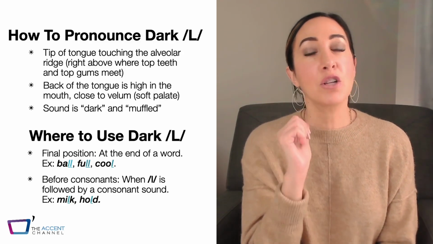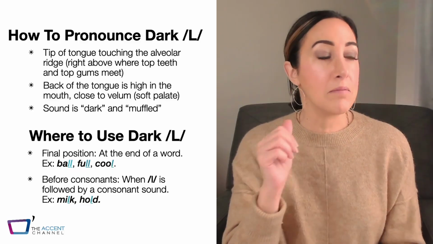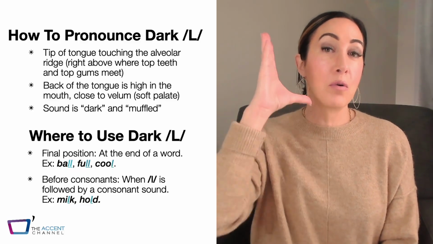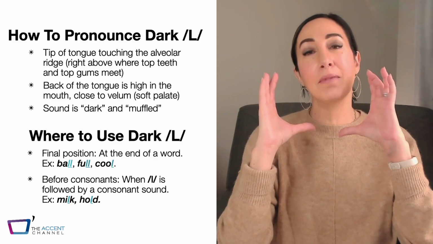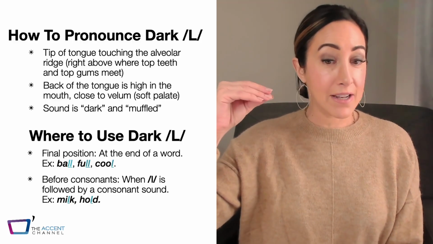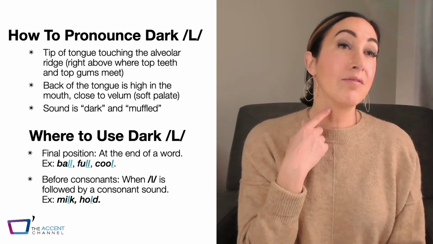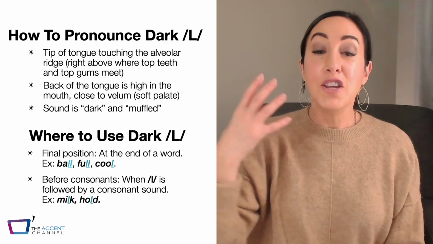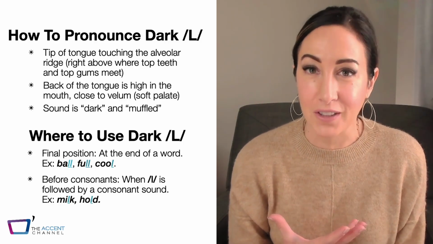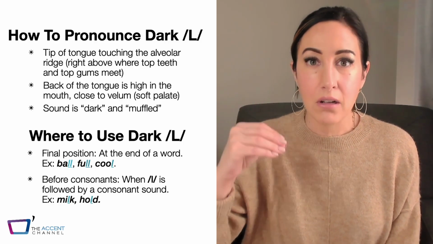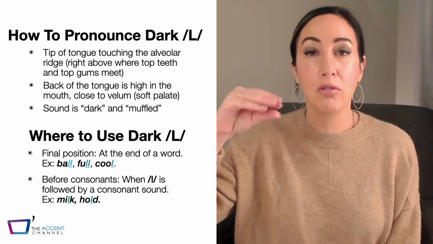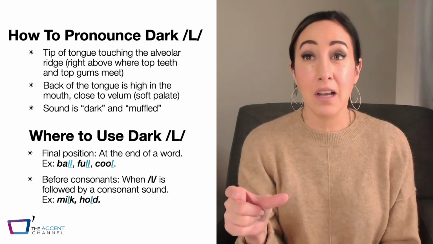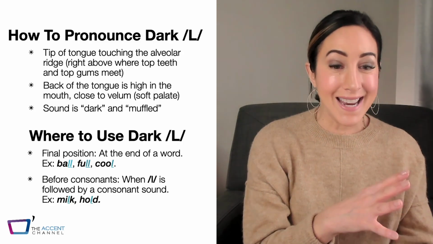So it's closer to the soft palate or the velum, or I like to tell my students to think of your throat flattening like a pancake. So your throat can be very open or your throat can be very flat. And when you pronounce the dark L, picture your throat kind of flattening like a sandwich. You can hear it sounds darker or muffled, right? La, light, wool, dark. The dark L is actually hard to do in isolation, which makes sense because we don't use it at the beginning of a word.